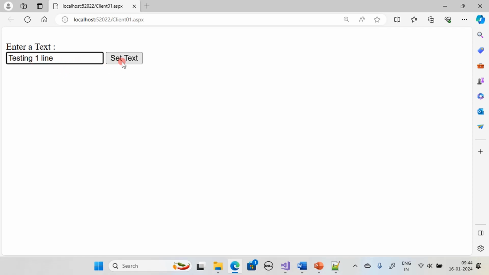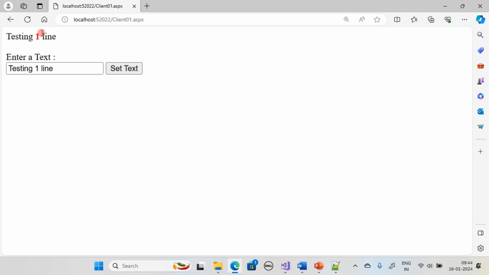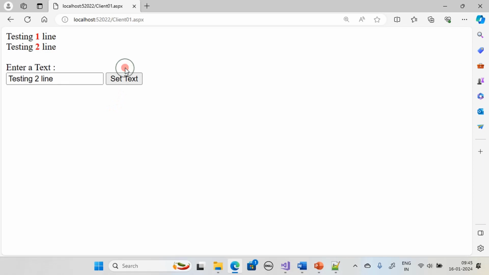Testing one line. So that shows testing one line, and this time I'm using testing two line, and you can see how it is working.